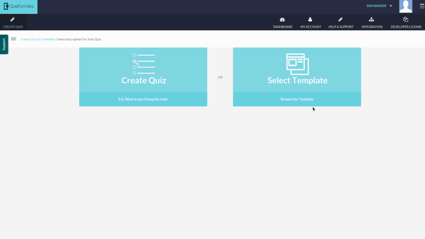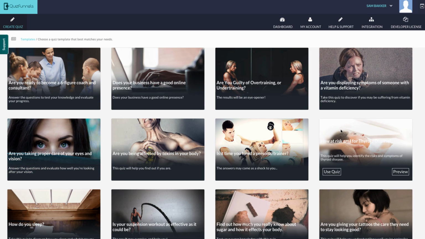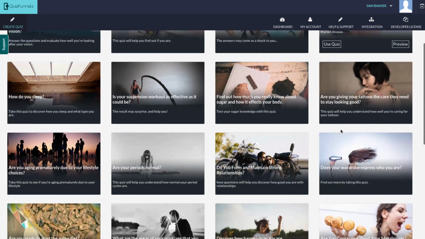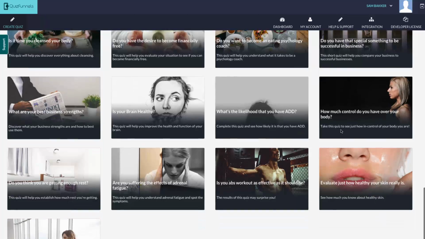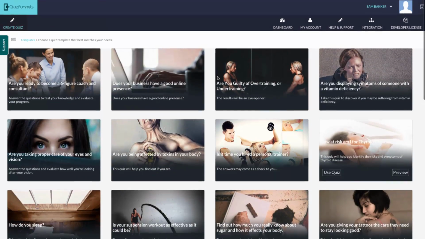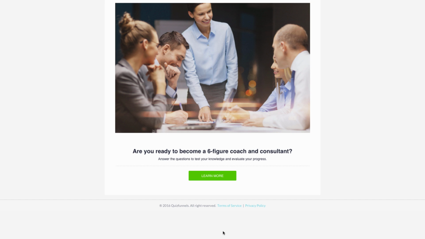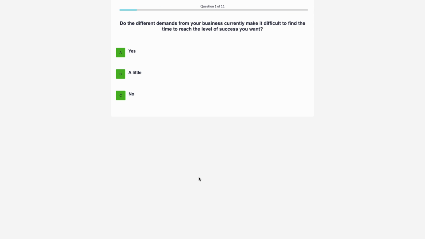So let's get started. All right, so these are some of the templates that are available with this software. You can search through. There is a lot, and the software itself, as you'll see, is very professional looking, and makes it very easy to actually go through and have a look at what these surveys are. So say for example we wanted to preview a survey, we can preview it by looking at the survey first. So they've got a bunch of example text in here. We can click learn more, and we can actually go through the different 11 questions as if we were a visitor to see if this template is right for us.